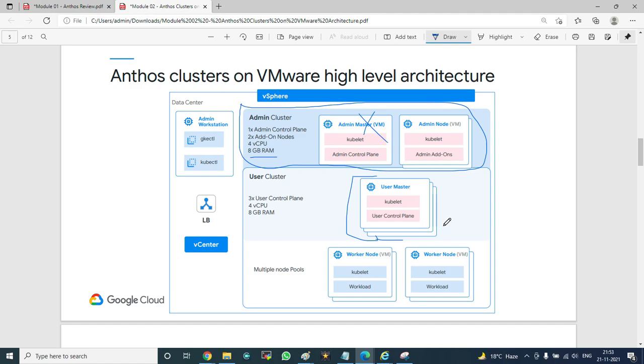But in a production environment, we can create multiple user masters, and the creation of those multiple user clusters we can control through the admin cluster. If our admin cluster is in a down state, then we cannot create a new environment related to the user cluster.